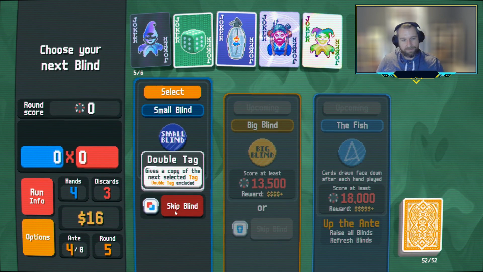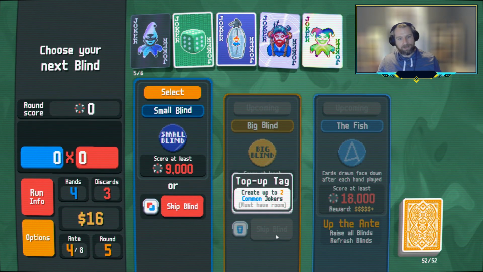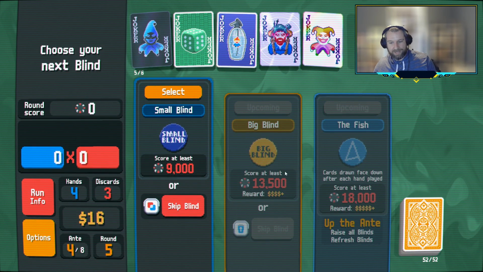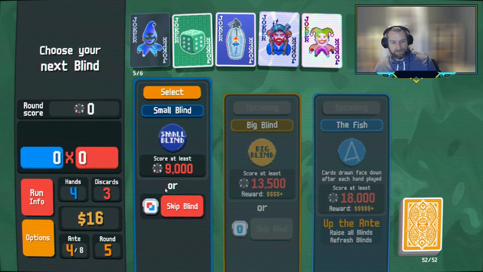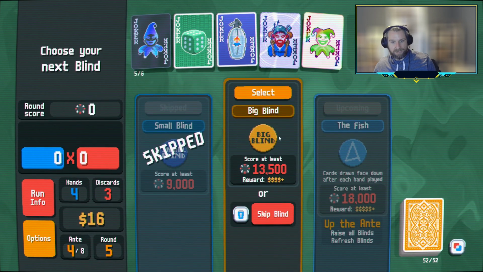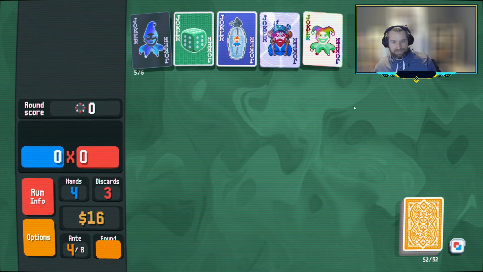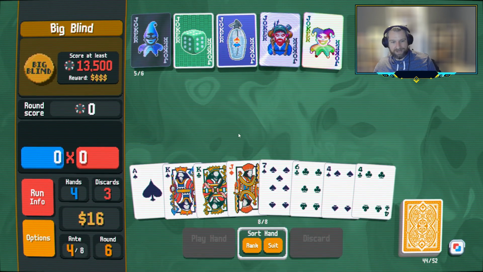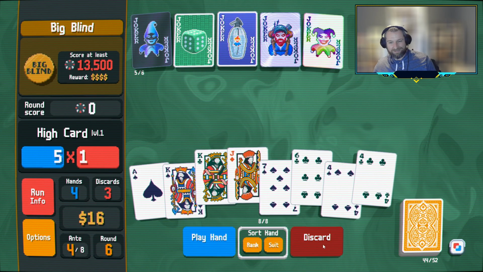All right, so we can give a copy of the next tag, double tag, not bad. Create 2 common jokers, not interested in, and then cards drawn face down after each hand played for the boss. We can manage that as well. Let's just go ahead and pick up the double tag. I still haven't fully navigated how the double tag actually works, but you know, we'll get something going with it.